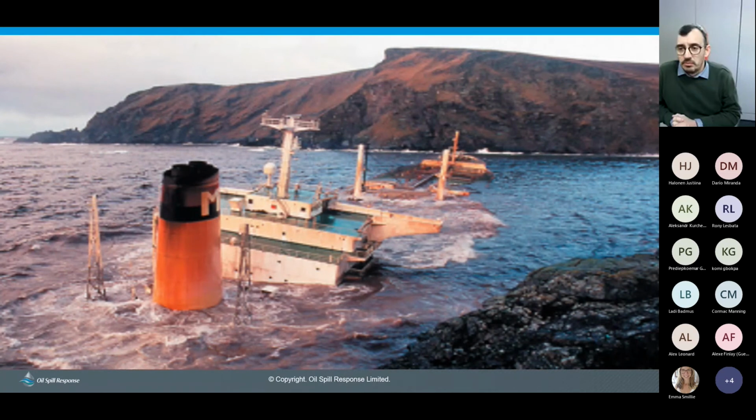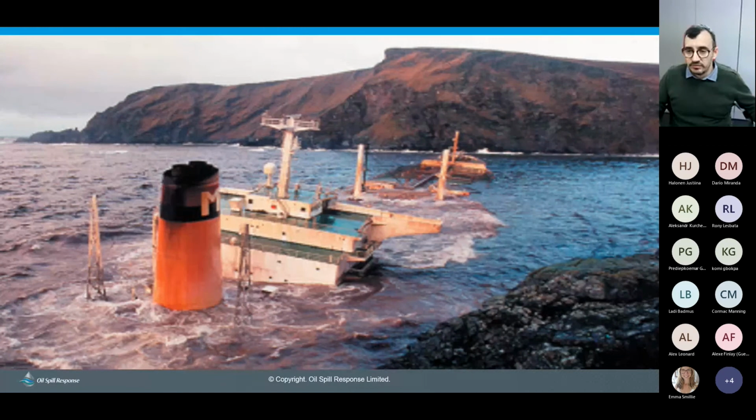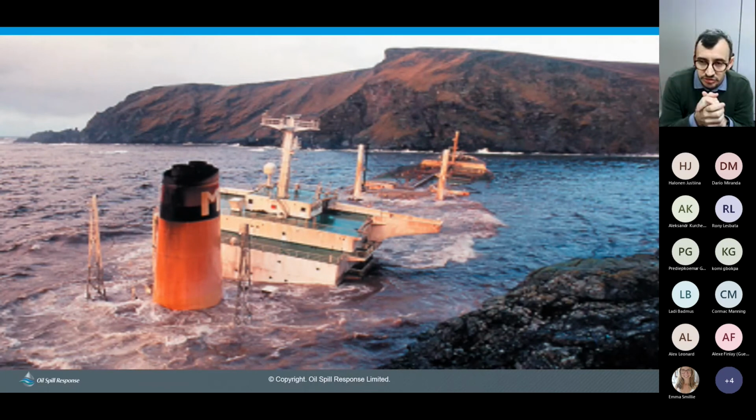This, combined with the exceptionally strong wind and wave energy that ultimately resulted in the incident in the first place, naturally mechanically dispersed a significant part of the oil into the water column. Subsequent subsurface currents spread that oil over a wide area. Now, to avoid the risk of contaminated fish and shellfish entering the food chain, a fisheries exclusion zone was imposed, with monitoring of seafood commencing immediately after the incident.